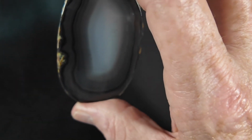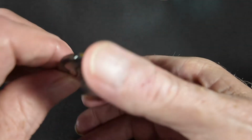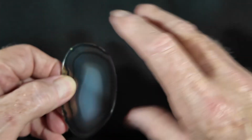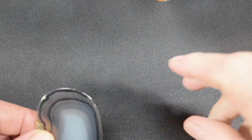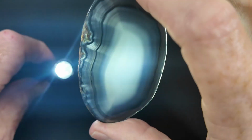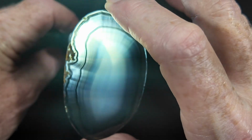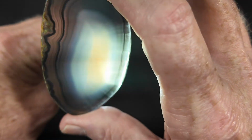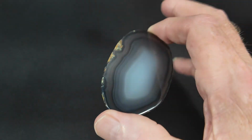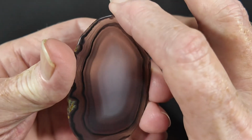Wish I could stop that from. And it seems a little darker. Let me turn on the light above me, maybe that'll help. Get a little more light behind it. And maybe it'll stop all that flashing. It's all pretty, got quite a bunch. It's got a bunch of fortification lines in it. Let me show you the other side. Seems a little darker from one side than it does the other.